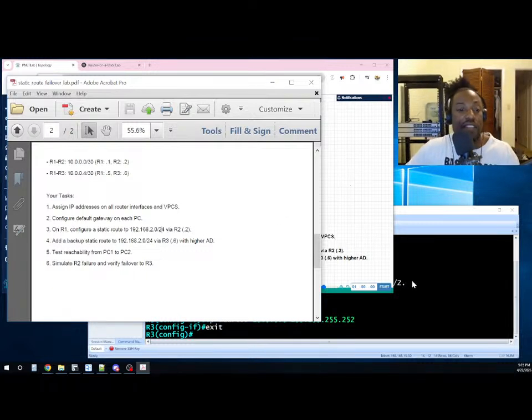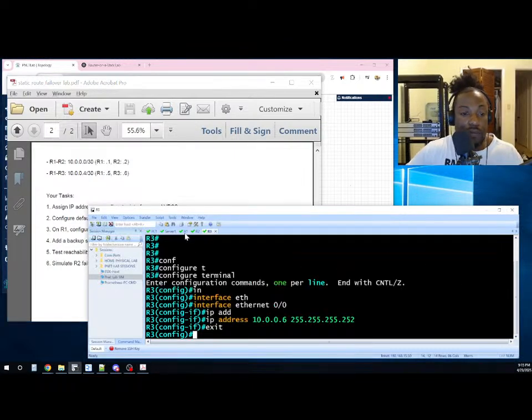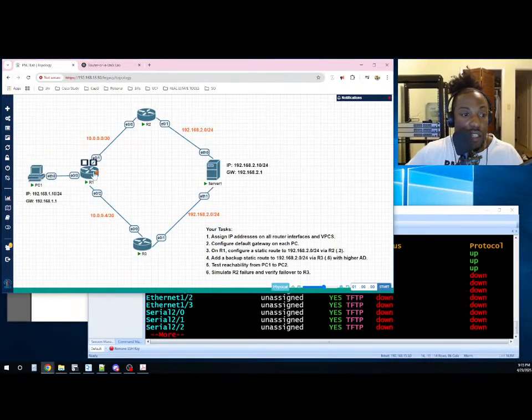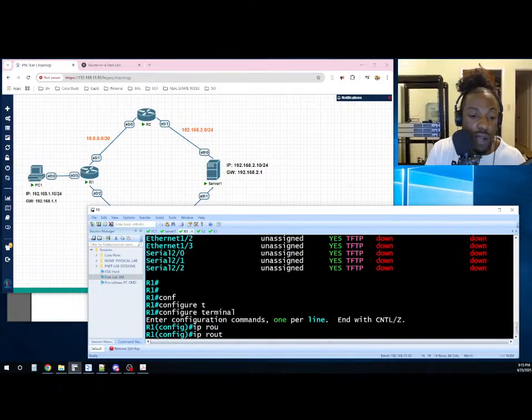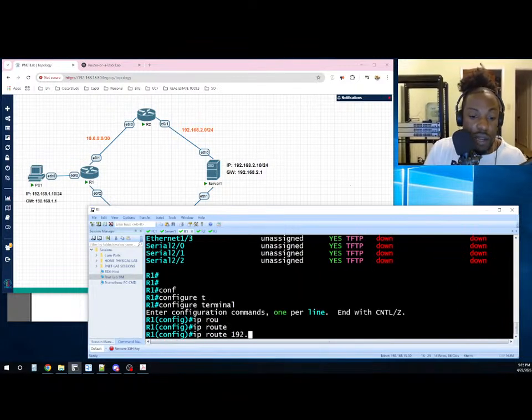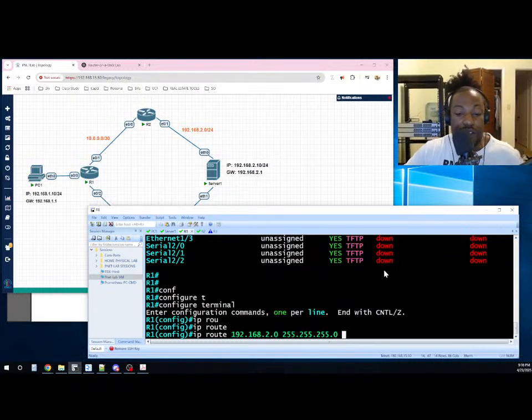Maybe it's because he needed a static route, I don't know. So we go to router 1. He needs a route to this network over here. How do we do that? We do the IP route command, right? Configure terminal, IP route to get to the network of 192.168.2.0, subnet mask of /24. Take the next hop of 10.0.0.2. So to get to this network, take that interface. That's the next hop, which in this case is 10.0.0.2, right?